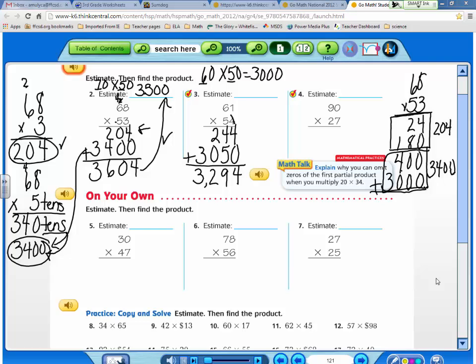You can see where knowing your basic facts really is helpful because we're getting into more complicated problems, and if the students know their facts, they can get through these problems much easier than trying to count and not use their fingers and then try to figure out the process of multiplication. I hope this helps.